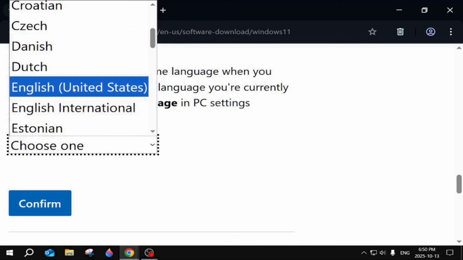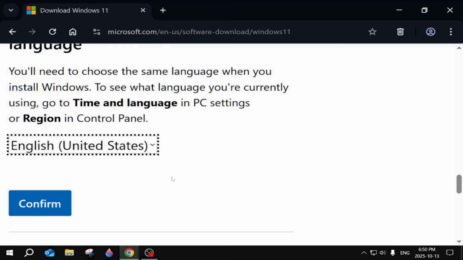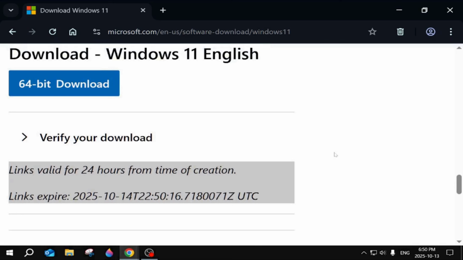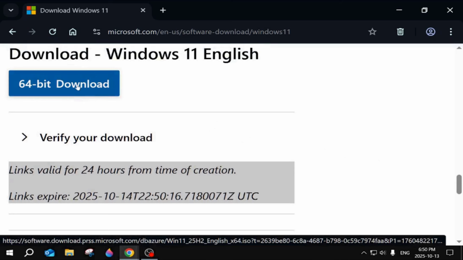Okay, I'm going to choose the language that we just checked, English United States for me. Could be different for you. Then we're going to confirm. Okay, 64-bit download. Okay, so we're going to click and we're going to download.